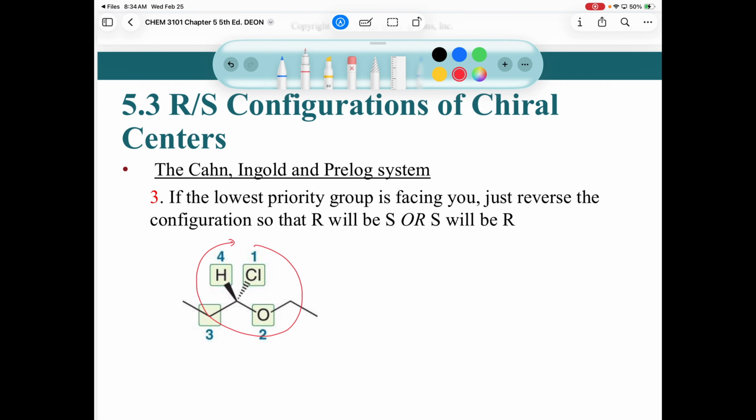So I'd say this is going clockwise, so I'd say it's R. You with me on that? What I do sometimes, when I was a student, I'd do this. I'd write R, and then I'd say, no, it's not. It's reversed. This is actually S. Cool? Okay, I do that a lot since I'm a teacher. I'll write down what you're seeing is R, but you know it must be the opposite, right? It's the exact opposite of it, okay?